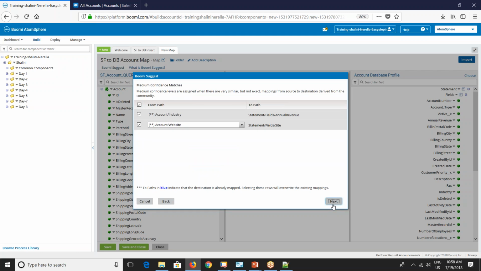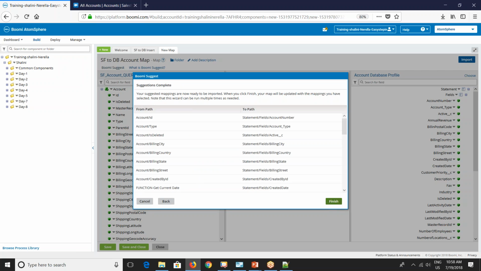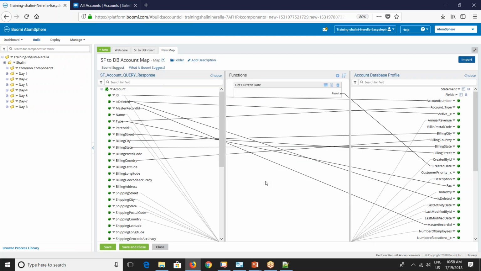Say next. So industry to annual revenue, website to site. Just say finish, right? So this has automatically been created, and for created date, it had automatically created a map function, get current date. You can just check whether all have been correctly mapped or not, and say save and close.